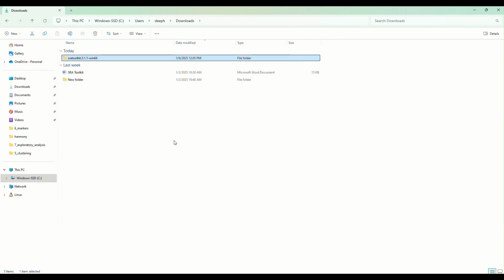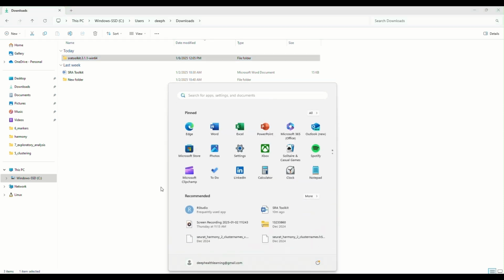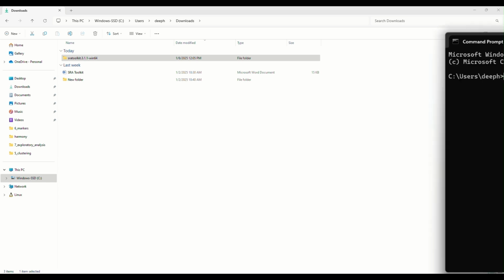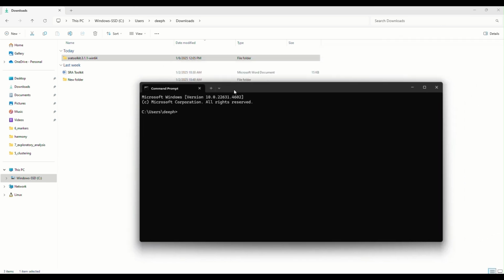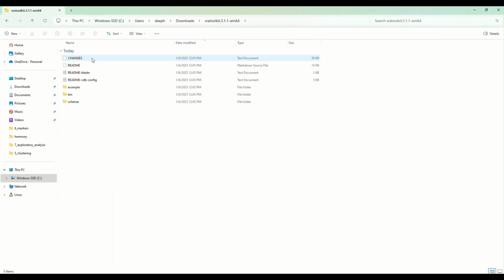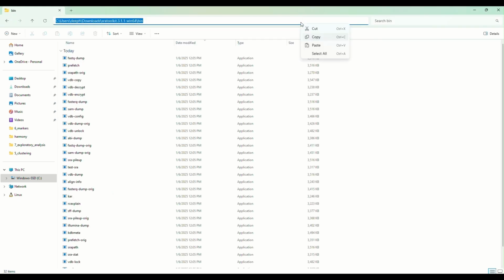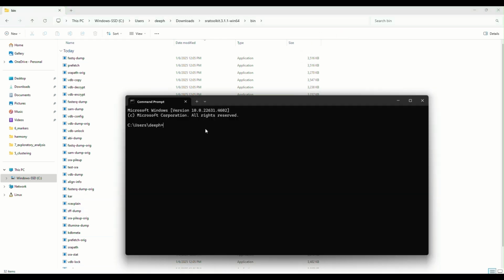Before using the toolkit, it's optional but recommended to have a configuration. So again, open a CMD and change the directory to the bin folder. So I want to copy this directory location and change with CD.